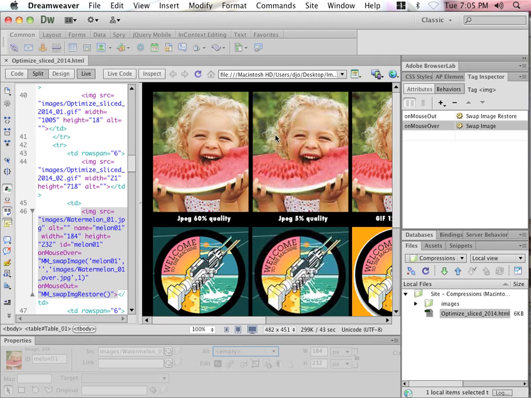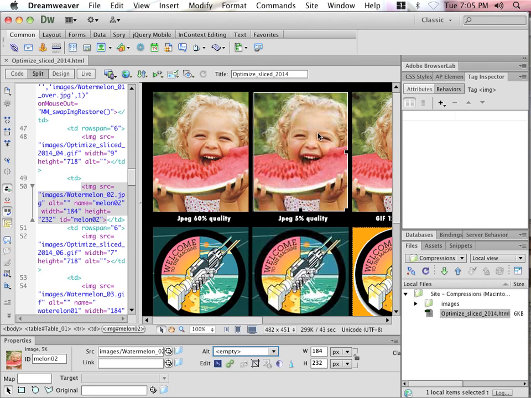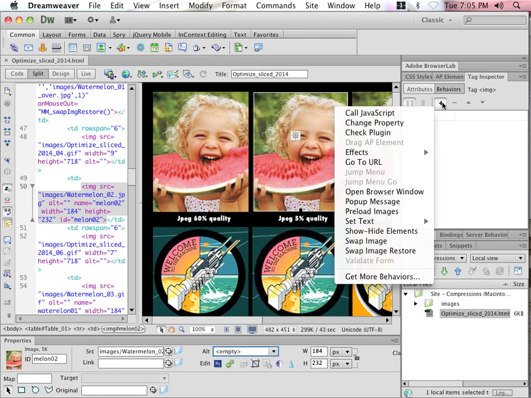So I'll do one more. But this is all you need to do to finish this off, is attribute a rollover feature to each one of these panels. I'm going to turn off live mode. Just do this last one. Highlight it. Make sure it's got a property name under the ID window. If not, give it one.